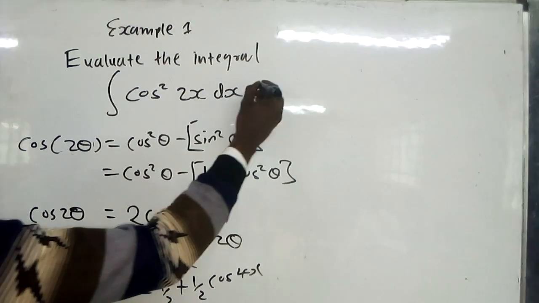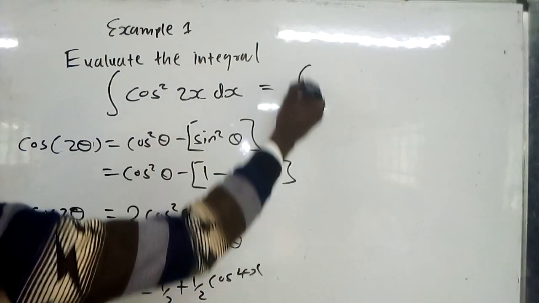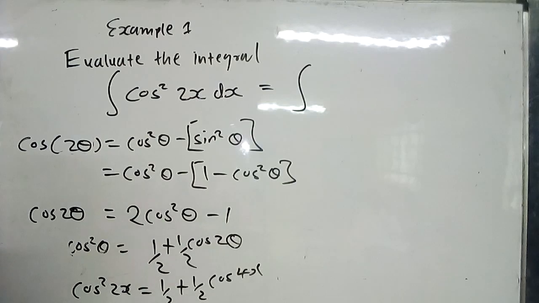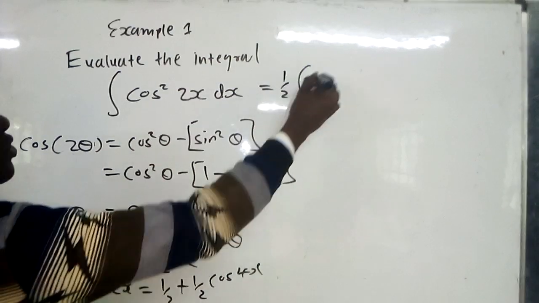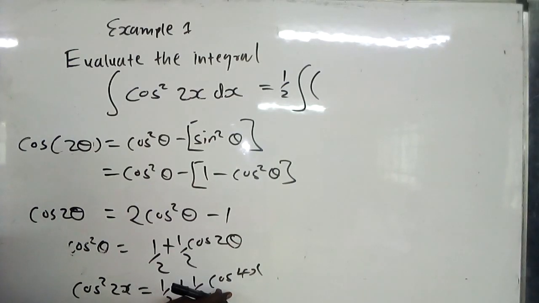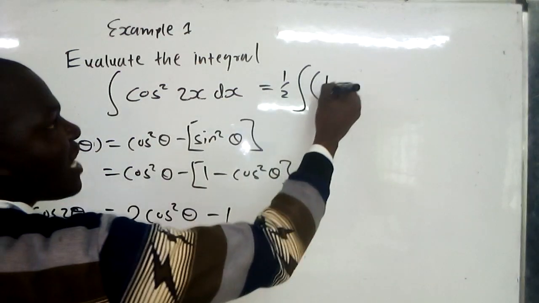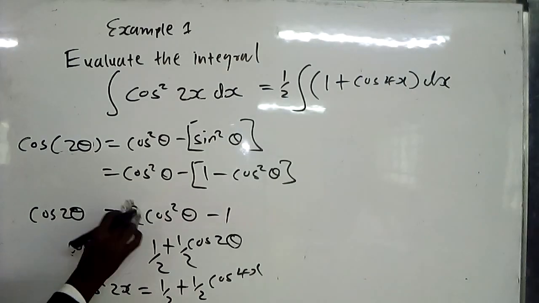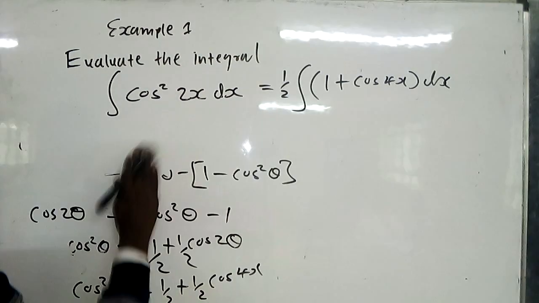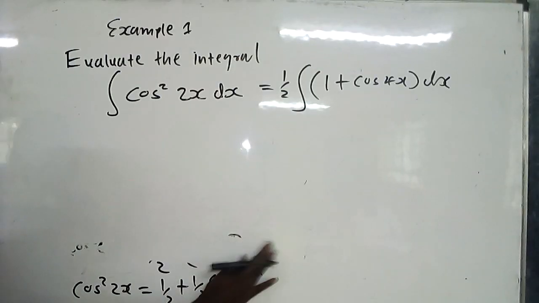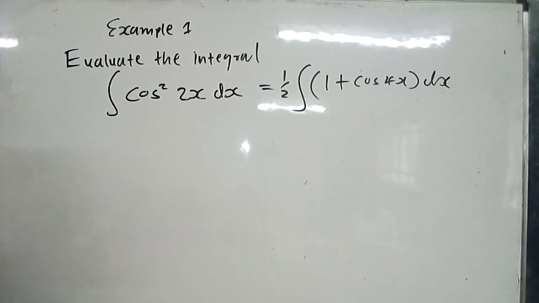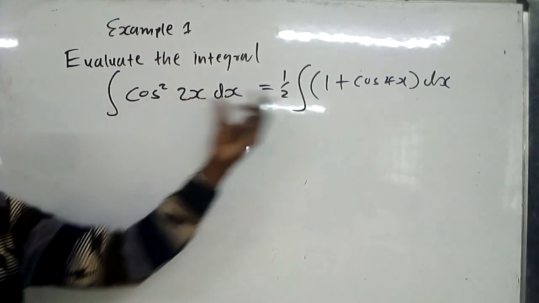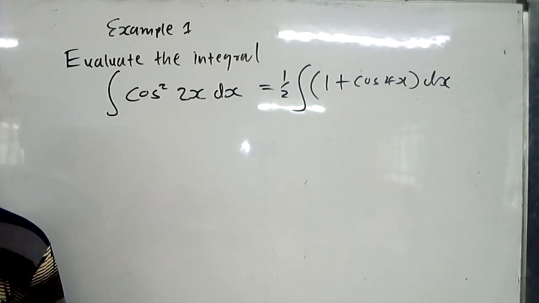Good. So you come here and you substitute. You found that cos square 2x is the same as a half plus a half cos 4x. So you see, a half is a common factor. If you factorize a half outside, inside you remain with 1 plus cos 4x dx. So the old problem, cos square 2x dx, you can now integrate, meaning you've used the concept of double angle to get rid of the power. Is that okay? Are we together?